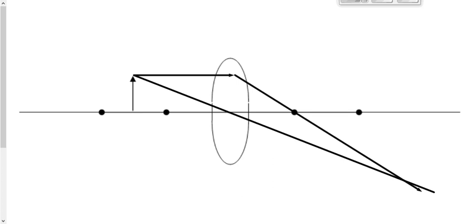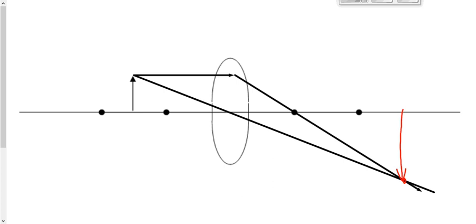Now, these two rays intersect down here. They come from Mr. Aiello's shiny head, the object, so they're going to intersect at the image of Mr. Aiello's shiny head. In other words, this is what our image is going to look like right here, from the principal axis to where the rays intersect. Now, let's look at that image. Let's look at that red image compared to the black object here.